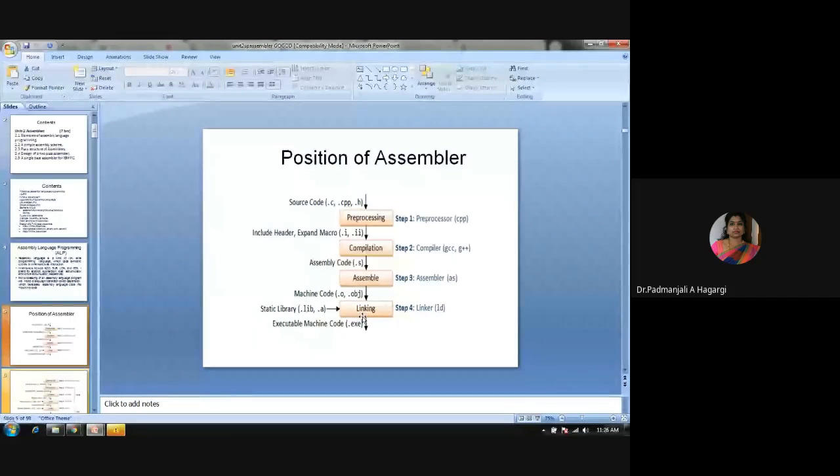And linking is not simple. The linker takes the source program generated by the assembler, and all the necessary information provided by the assembler. That necessary information is nothing but the addresses. What type of address? The linking address will be there, and the translated address, which is the origin address. So the origin address or translated address generated by the assembler, along with the linked address. What will be the linked address?